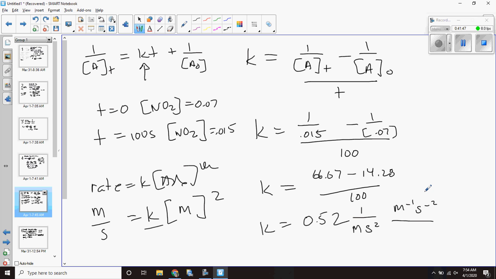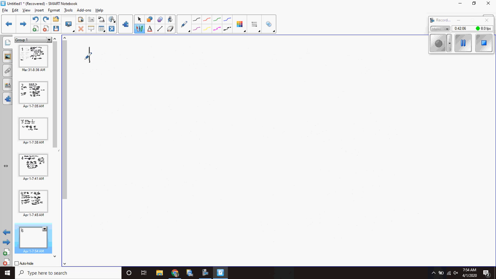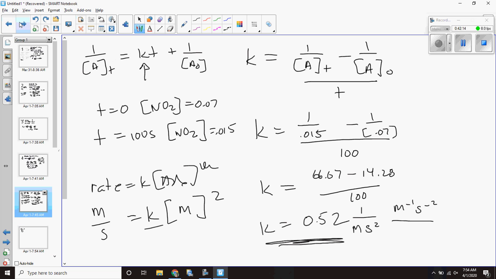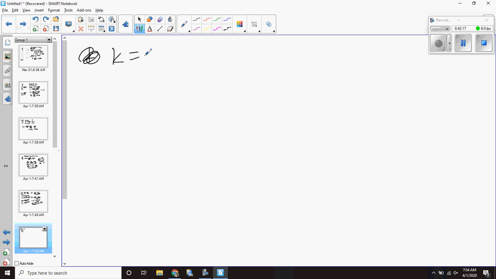What about the half-life? Can you have a half-life for a second order reaction? And I'm like, why the heck not? How would you find the equation for the half-life for a second order reaction? Let's try it. So let's just use this particular expression right here. The rate constant is, we just came up with 0.52? Yeah, that's how bad my short-term memory is. The rate constant is 0.52 molarity minus 1 seconds minus 1. And we want to find the half-life.